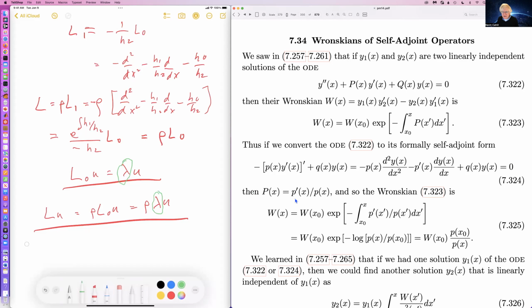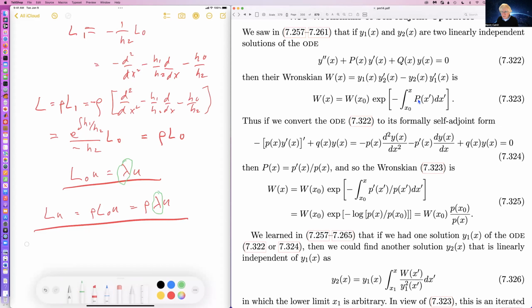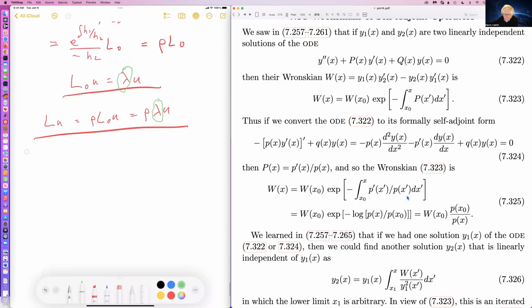What we have is that we want to integrate this. We basically have this exponential of the integral of p of x prime, and p of x prime is little p prime over p. And so in other words, this is the differential equation. If we write it in this form, we see p is p prime over p. And so this is this integral of p prime over p. Well, this is a very simple integral because p prime over p, in other words, let me switch maybe to blue.